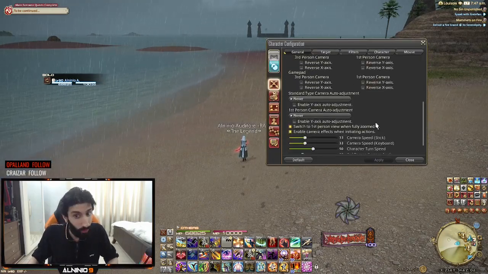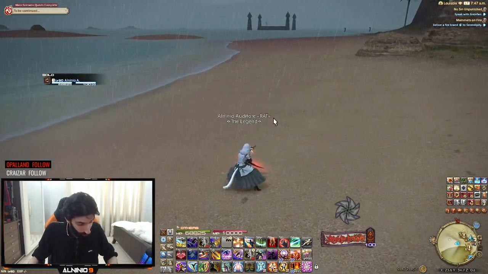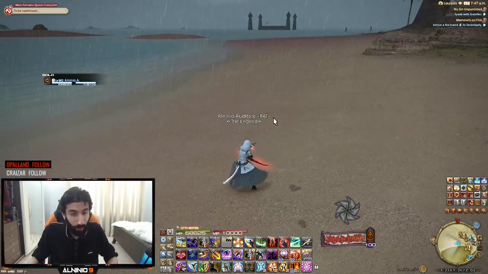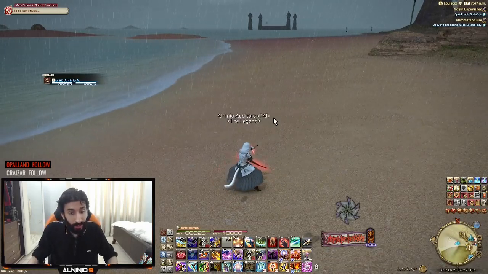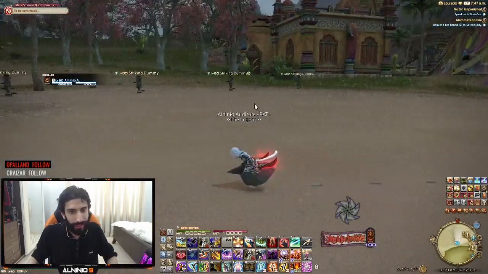That's it. And I don't want to use auto run, right? I want to hold down W, I want to hold down S, A, D, whatever. I want to hold down the movement key, right? And then just be able to have this freedom of camera movement. That's the only thing really I'd add to Legacy.